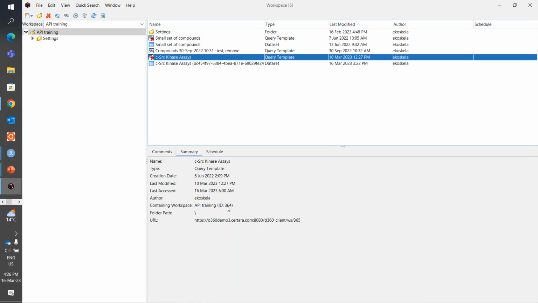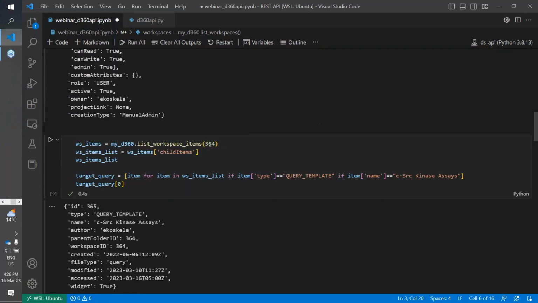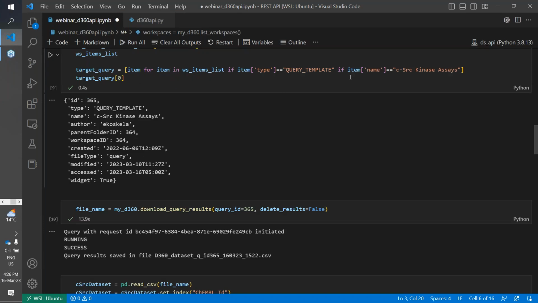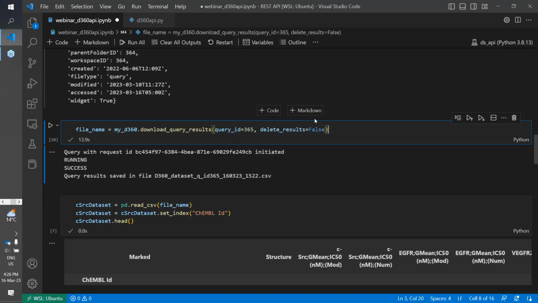So our workspace is 364. And in that 364 workspace, we have items, and then we want to find our query template that we want to run, which is 365.